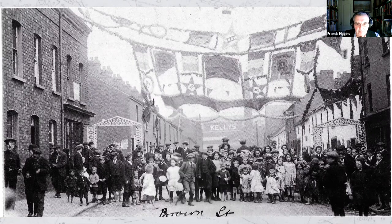And it's believed that this is where the informer McCracken began to talk Robert Sims out of taking on the leadership of the Army of the North, as it was known. Now, I put this photograph up, and I'm going to come back to it at the end of the lecture, because what you're looking at here is the famous orange banner that used to span Brown Square. And if you look carefully, you'll see the Masonic symbol here.